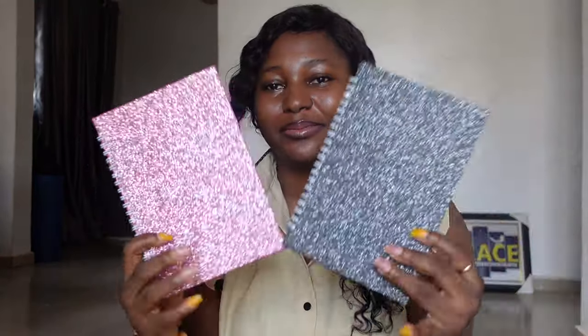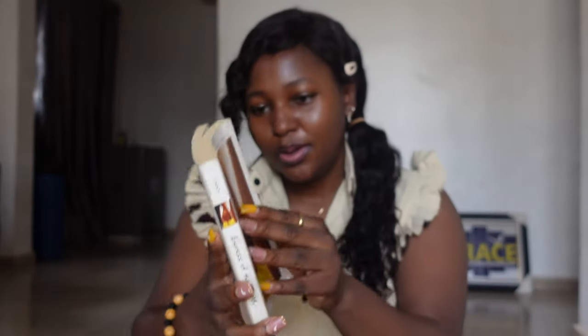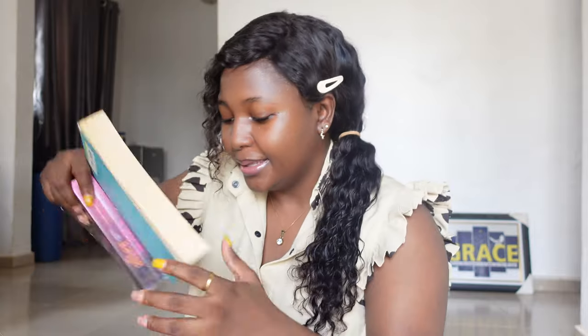Which one's your favorite, guys — the pink one or the black one? It has a very strong smell, that's why I feel like I'm suffocating. Oh, there's another bookmark inside — it's thrifted. I don't remember buying this book, so it's probably a gift too: 'Empress of the World' by Sarah Ryan. I didn't buy it so it must be a present from her — thank you so much! Brand new and thrifted — and my box is empty, so let's get into the video.